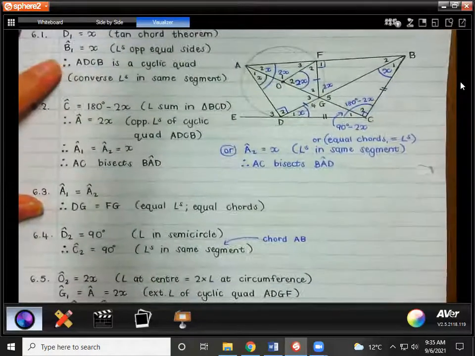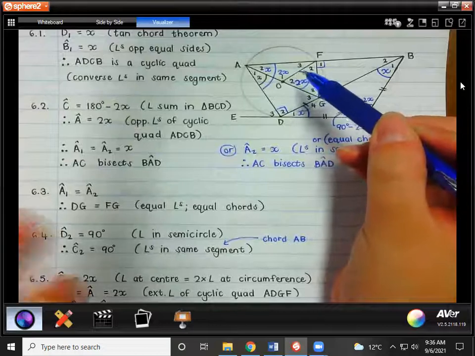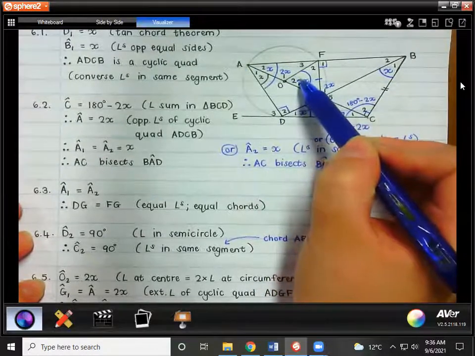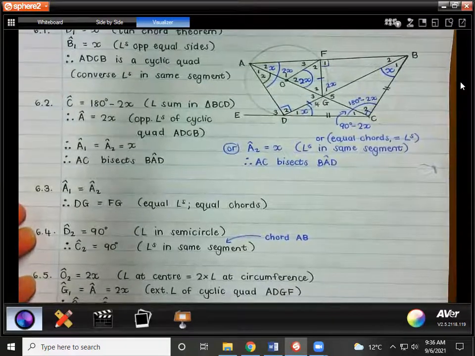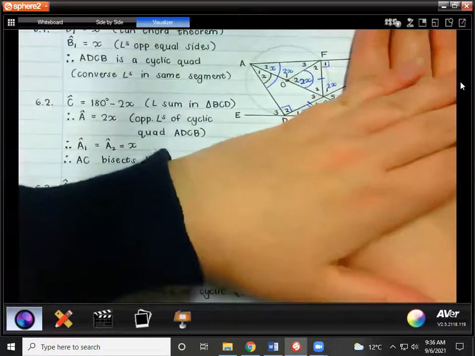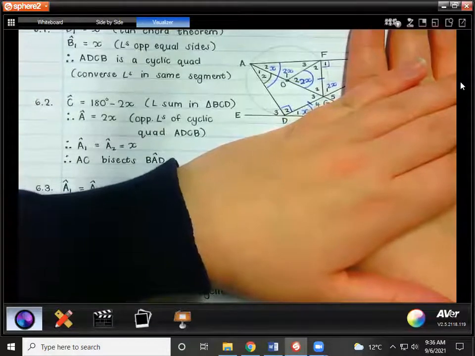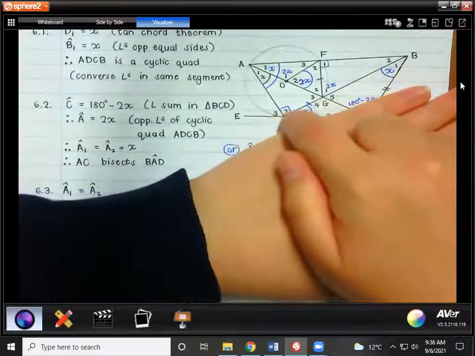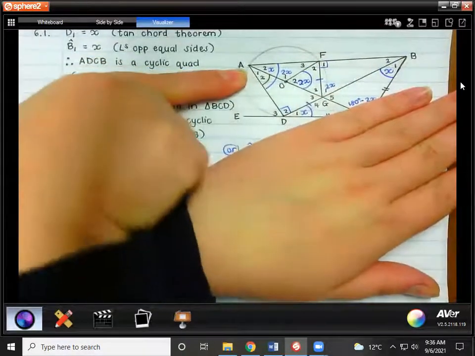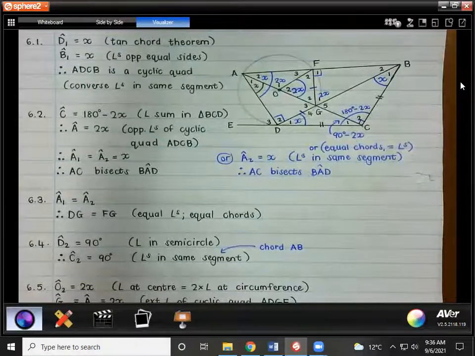Then 6.5, the last one that we marked. They asked us to prove that O2, which we calculated in various different ways, and we discussed lots of different ways of doing it, was equal to G1. We found that O2 was 2x. I just used angle at centre for O2 to get that it is 2x. Then we had to prove that G1 was also 2x. To get G1, I looked at this cyclic quad there, which we can see because it has all 4 points on the circumference of a circle. G1 is an exterior angle, because one side of the cyclic quad has been lengthened, and between the other side, that is an exterior angle. So it should be equal to the opposite interior angle, which was 2x. That is how we proved that O2 and G1 were both equal to 2x. That's how far we got.